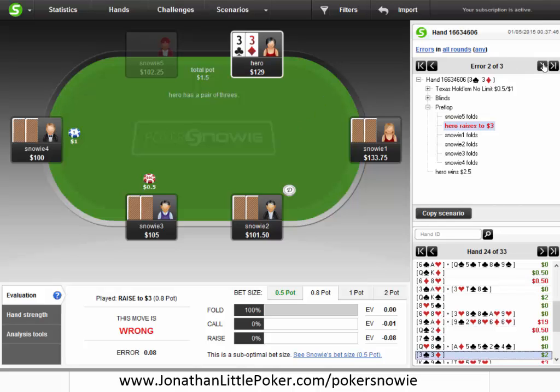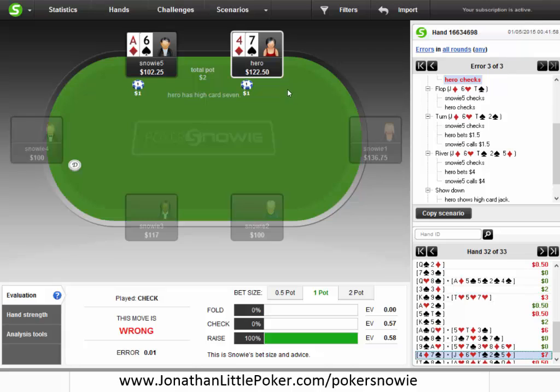Again, I said that I thought I should raise, but it says fold, and folding could just be the right play. And, oh, interesting, right? Okay, so I didn't even notice this one. And this is where I think this program's really going to shine for a lot of people. Well, so maybe it's not going to shine that much. Just looking at this, I decided to check this like a no-brainer check. And it says raising to $3, which is pot, is a touch better than checking.